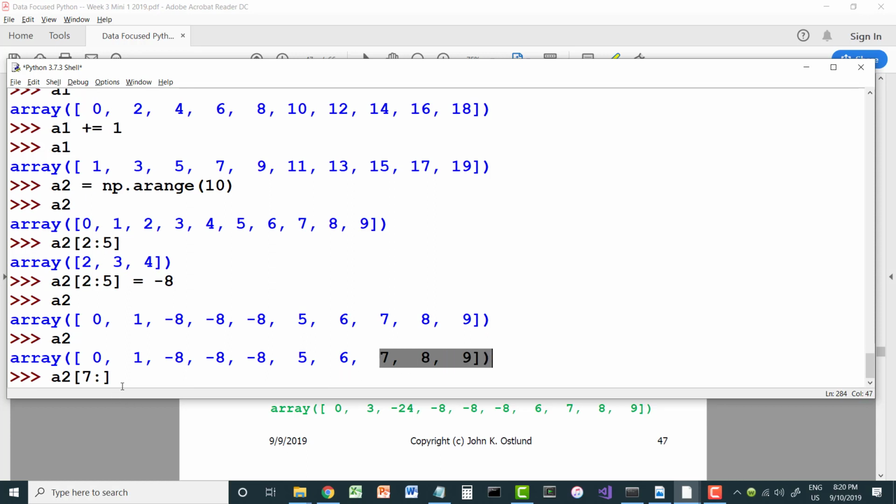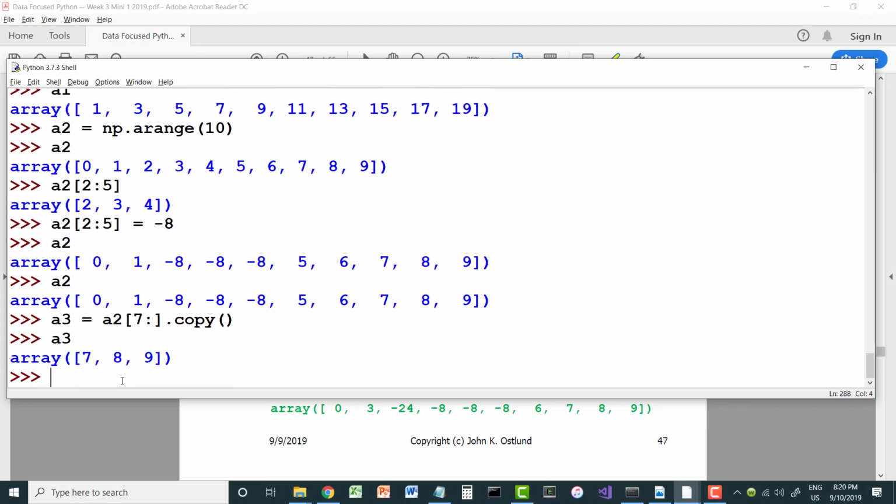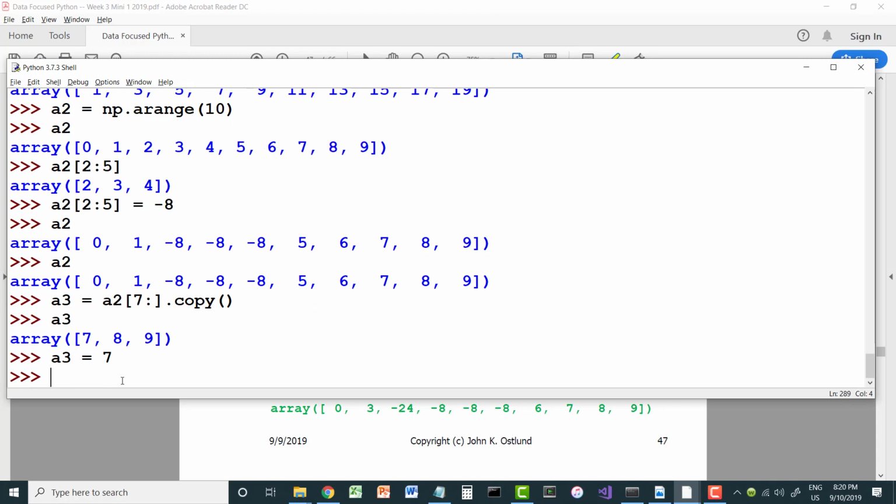Now, as I've written it there, A2 sub 7 colon, that's just a view, but what I want is an entire copy of that thing, and I'm going to call this A3. All right, so A3 now contains 7, 8, 9, but it's a completely independent copy of 7, 8, 9. It's no longer a view on A2. So if I say A3 gets 7, that's valid.